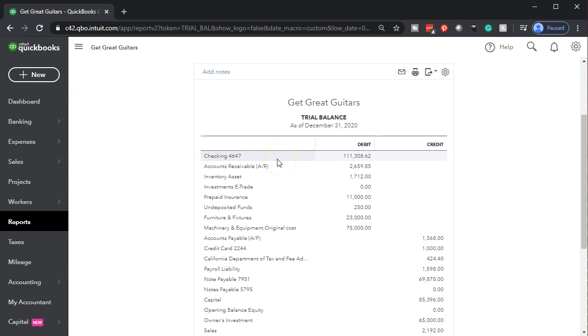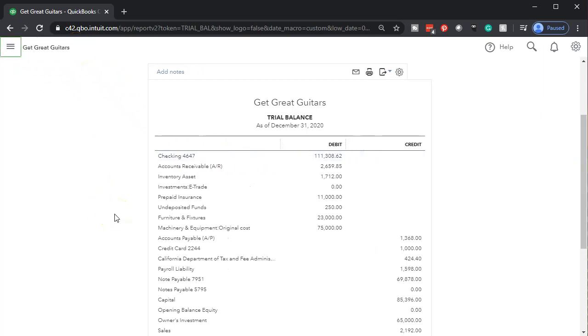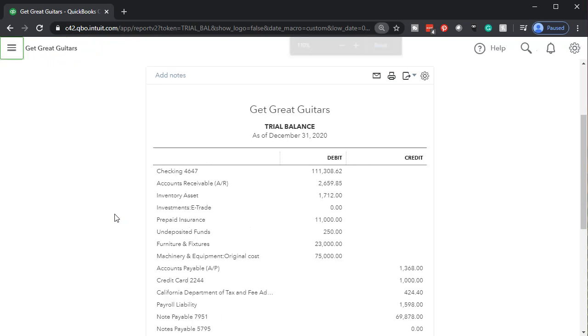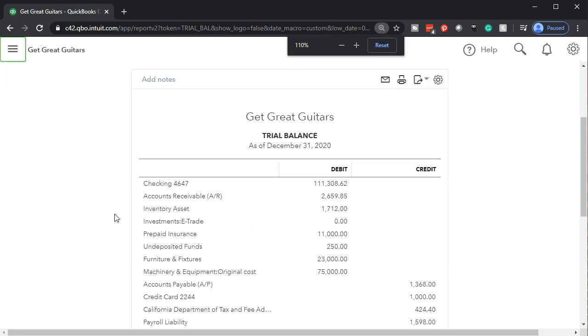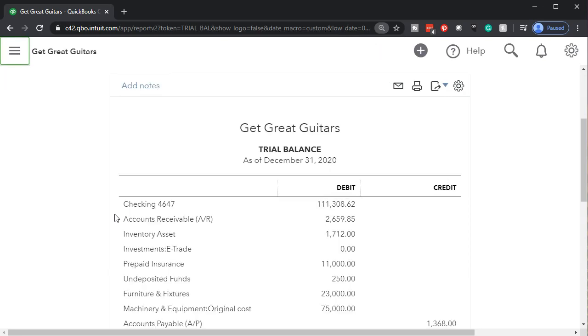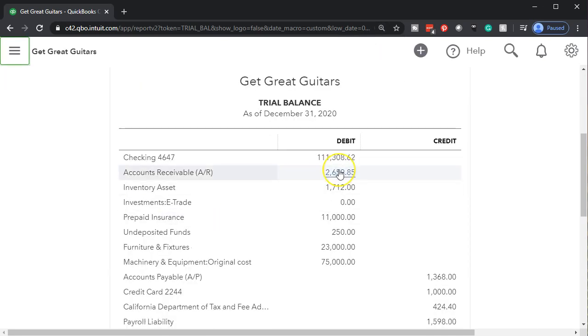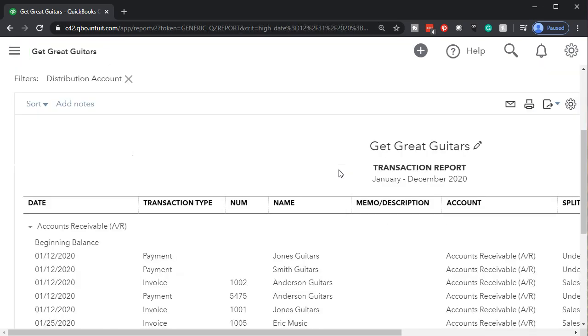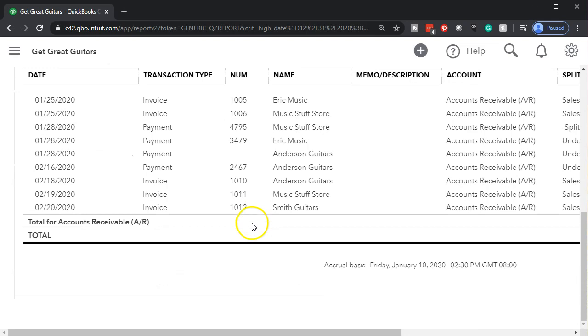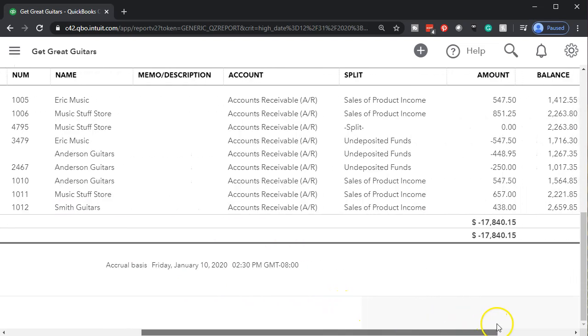Run that report. Then I'm going to close the hamburger up because I don't think we need to do anything else. So we don't need to duplicate the tab this time. I'm going to hold down Control, scroll up a bit to get to the 125. That's where I like to be. And then the accounts receivable, just to review this, let's go into the accounts receivable. We have 2 invoices that we put into the AR now, increasing for music store stuff and Smith guitars. There's the 2 invoices for the gross amount, or the total amount of the invoice.